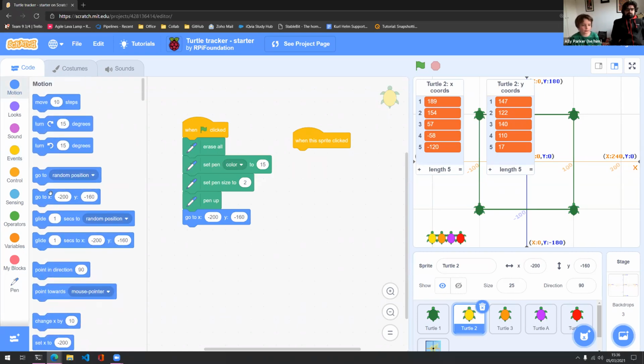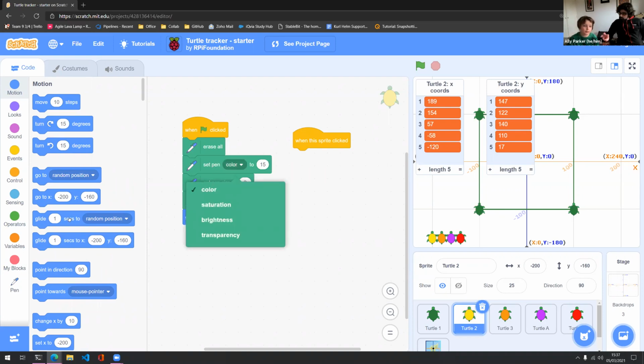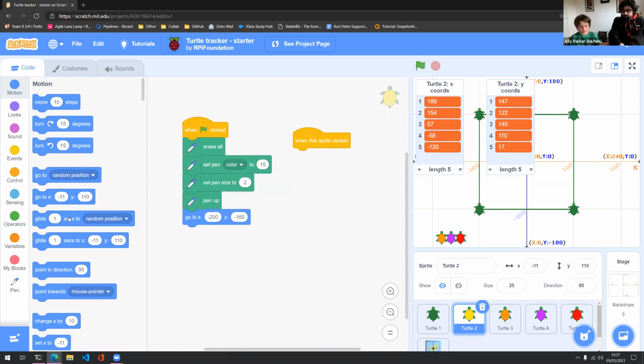It's going to be very similar to how we did the green turtle, only this time we put the glide block in. You can use 3 fingers to drag it without clicking. If you put the pointer there, and then use 3 fingers to drag it. There you go.